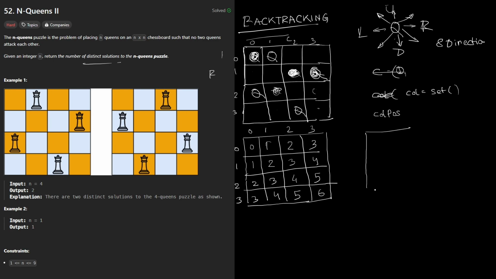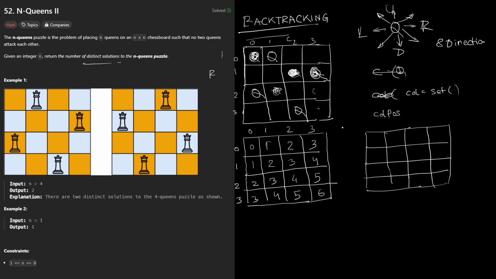The other is, if I look into it, it's a pretty ingenious way of doing it. Otherwise you have to keep on the index. So let's say if I place the queen, it can attack 0 0 1 1, then 2 2, and in that way I have to keep an index. It's better to keep it in this format, it would be easier.